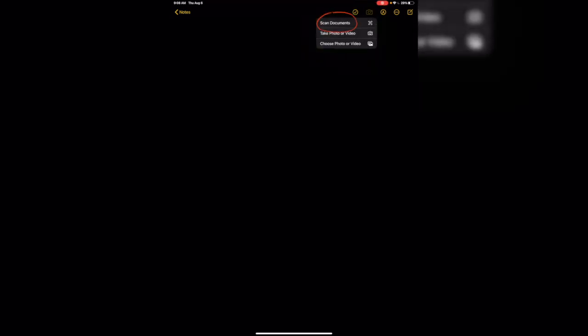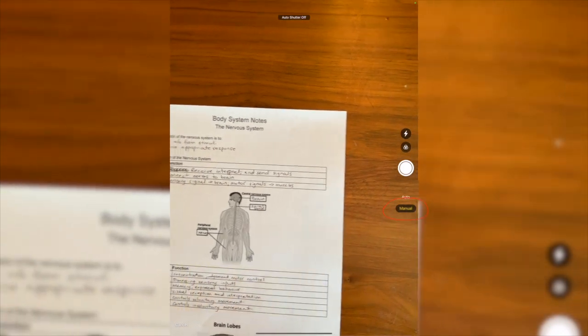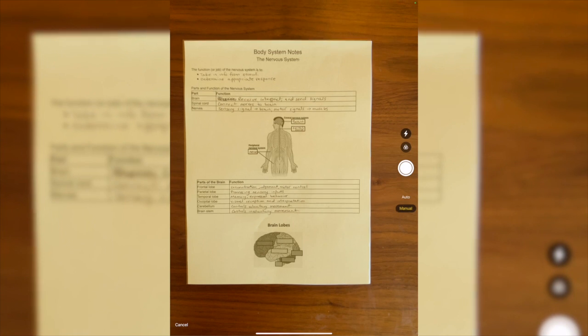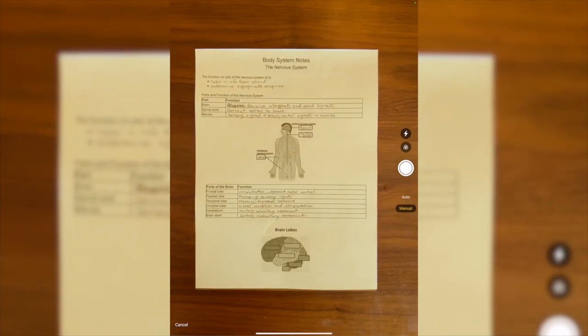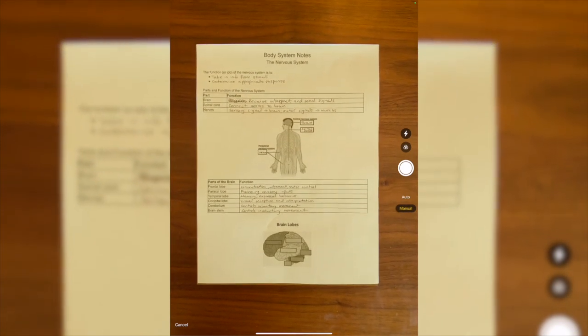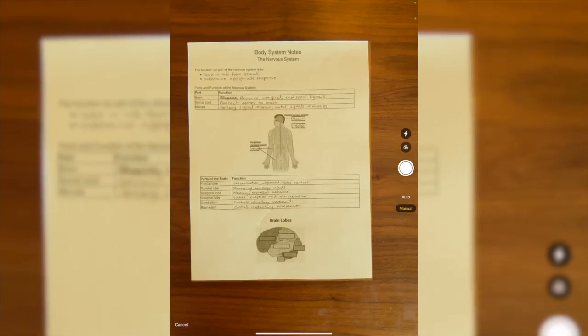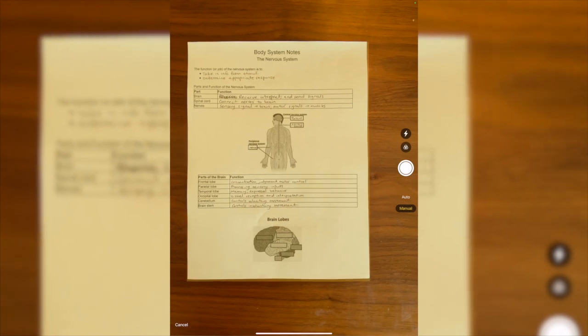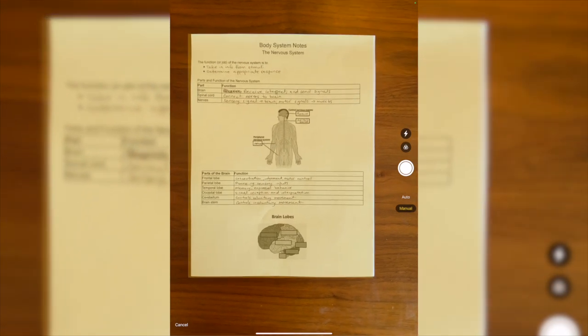But now that we are in here, we've got a fresh document, so I'm going to tap on the camera. From here, I'll choose Scan Documents, and I'm going to switch over to Manual View, but you can have it set to Auto. When it's set to Auto, it's using this yellowish overlay that will recognize the document and automatically take a picture of it. But I want to make sure that my lighting is right, so I have this set to Manual so that I can get everything just right.